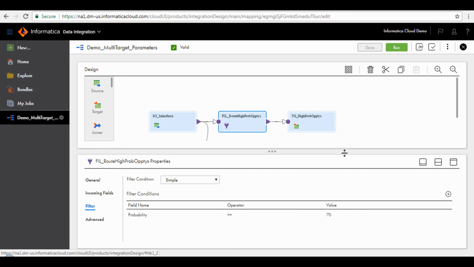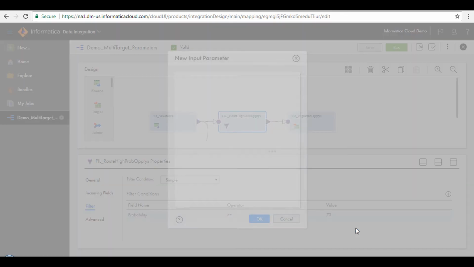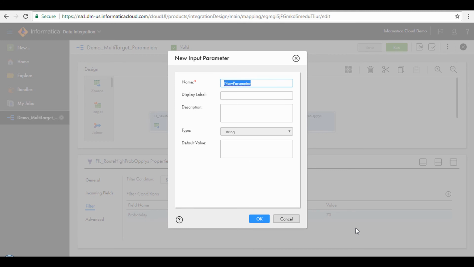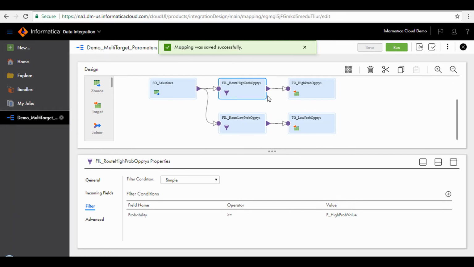Click on the value 70 in the Value column. And from the drop-down, select New Parameter. In the New Input Parameter window, specify the details as shown on the screen and click OK. To save and continue working, click Save.